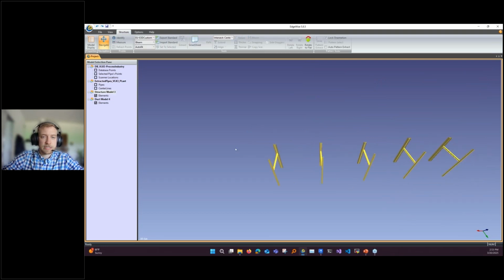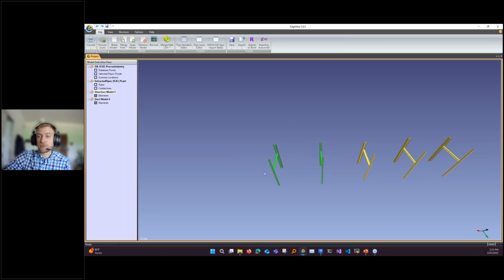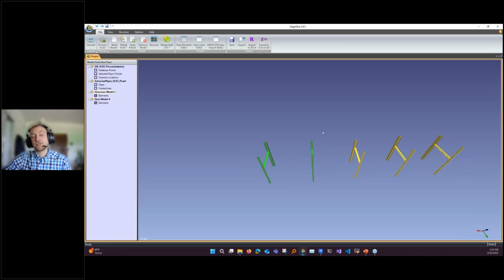if I only want to export these 2 sections, I can hold the shift key and select it. And if I hit export to Revit, it's only going to export those components. If I hit export to whatever, that's it. And so that can be really nice for organizing things. If you want to manage hierarchy for like E3D, you can control things that way. Generally, it's just going to go and export into different sections. But if you want to break things up, you can do it that way.